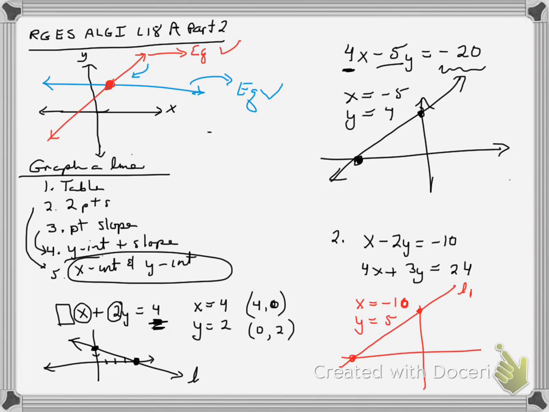Let's go and look at line 2. This is why I want you to have graph paper, by the way. Okay, my x is going to be divide by 4. My y is going to be divide by 3. It's crossing the x-axis at, let's say, what was that, negative 10. I'm going to say 6 is about right there. That was 5. Y is about right there. There's my second line, line 2.